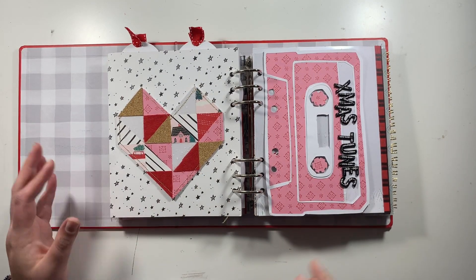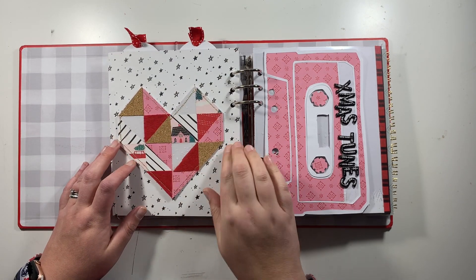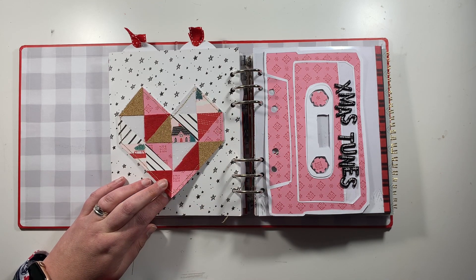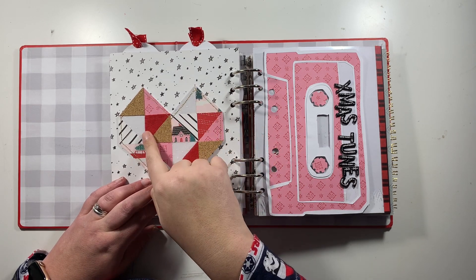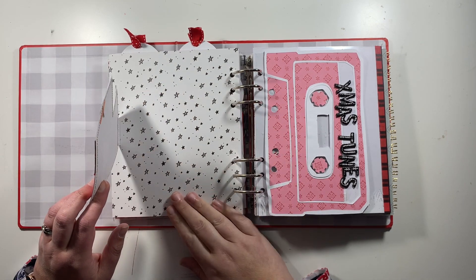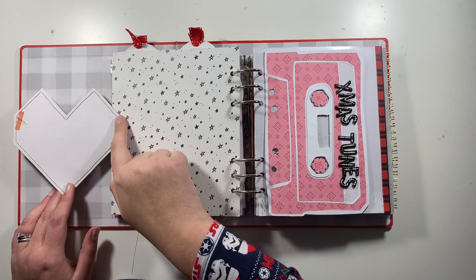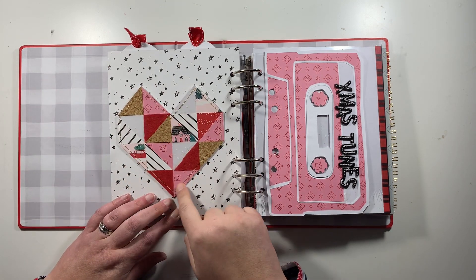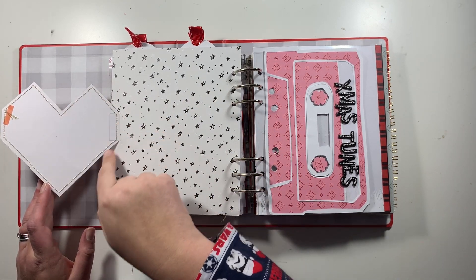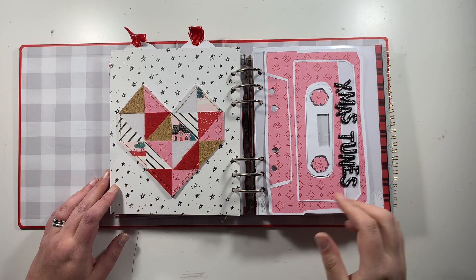On the back I've incorporated both elements together on the same page. This was another idea from Product Play — a pieced-together heart for which we got the template. I've used different pattern papers, felt, cork, and acetate. I've backed my paper with this gorgeous star paper from the Hey Santa collection and stitched around the outside of the heart with gold foil, giving me opportunity to add a trimmed heart photo, cover journaling underneath, and add embellishments on top.